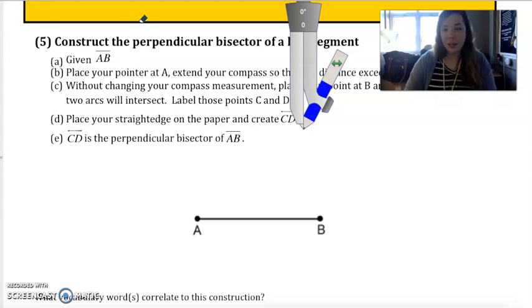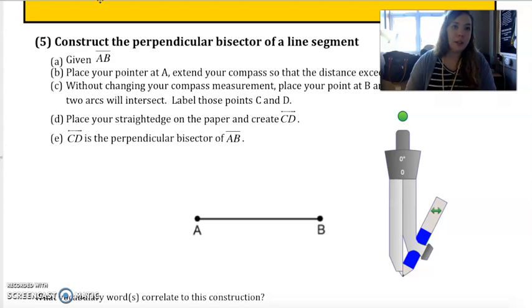All right, so today we're working on numbers 5 through 8 in our constructions notes. So we're starting on number 5 here. Construct the perpendicular bisector of a line segment. And really, this is almost identical. In fact, it is identical. I shouldn't say almost. To number 3 when we were learning to bisect a segment.